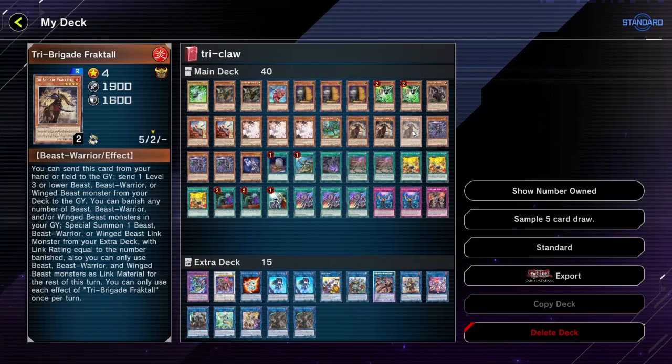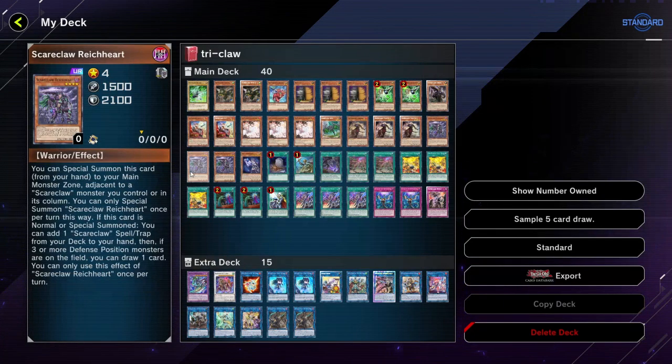3 Fraktall. Fraktall is good. Obviously, 3 Reichheart. This is the card you want to see always. This is basically a Hero Lives without a Hero Lives. If you're not playing a Hero Lives, this is your main starter.